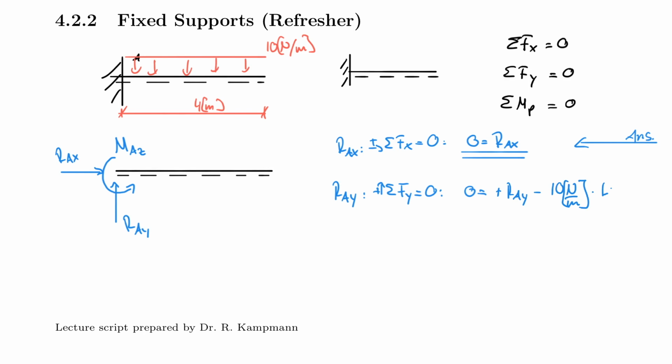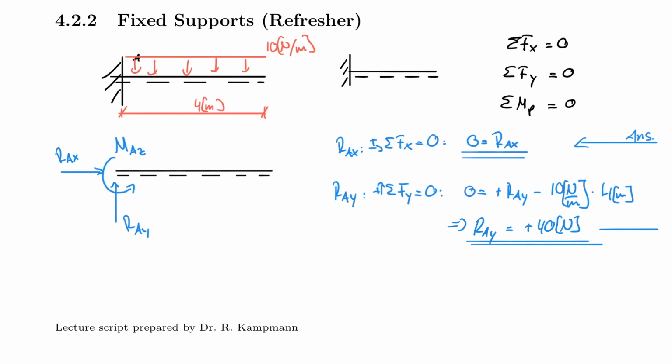multiplied by 4 meters. And be careful now, because remember what I said earlier, sometimes students confuse things when it comes to these units. So here we have 10 newtons per meter multiplied by 4 meters, and that goes hand in hand with what we have here. So now we only have a force here, and Newton per meter multiplied by meter is a force. So therefore, this equation is already complete, and we would find that RAY is actually equal to, careful, plus 40 Newton. And that is what we want. We want a force, right? So this is an answer.